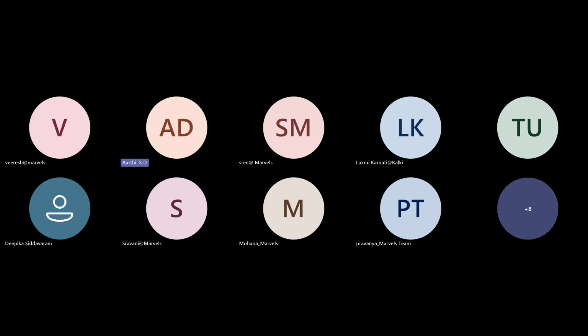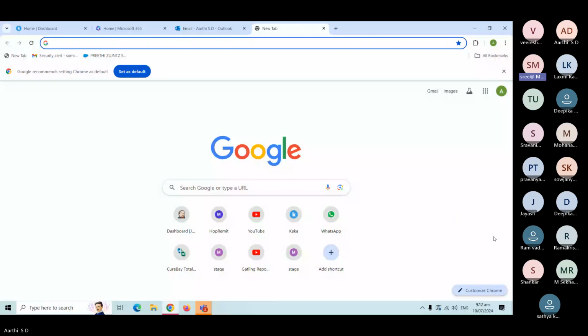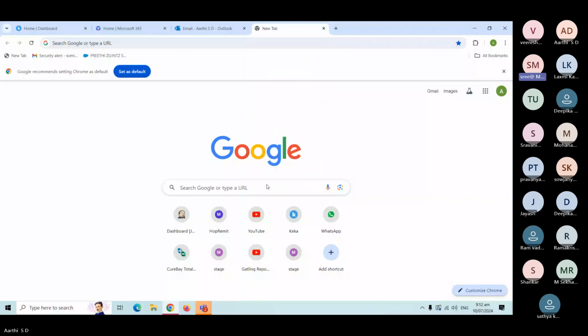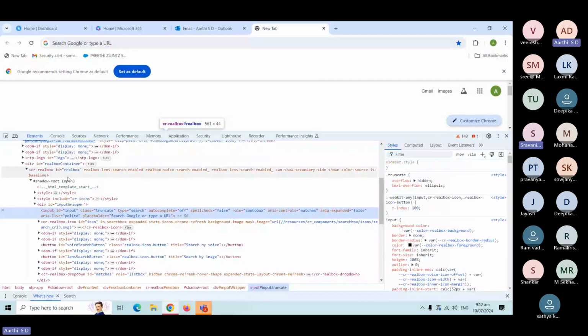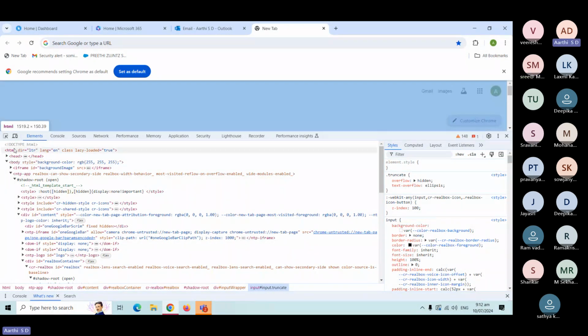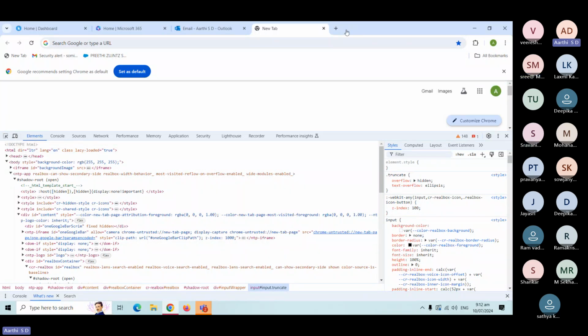And one thing, I'll just share my screen. So this is the DOM page. We have the doctype HTML and it will start with HTML.